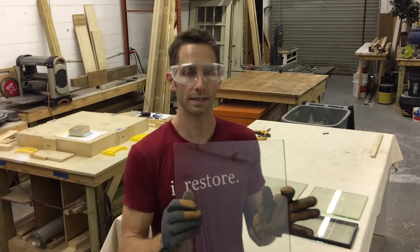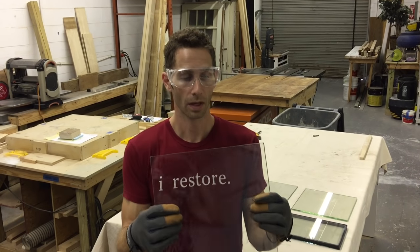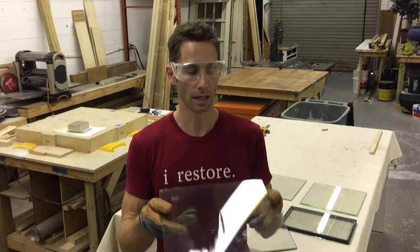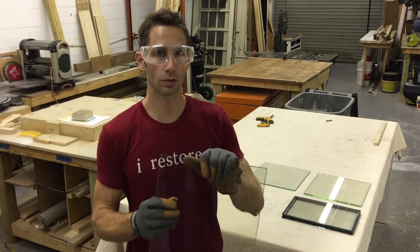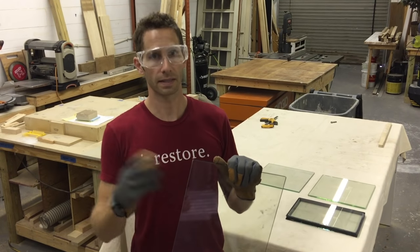This is tempered glass. This is actually 1/4 inch thick, so even thicker. You can get this in 1/8 inch, you can get it in all kinds of different thicknesses. This one just happens to be 1/4 inch, which is one of the more popular sizes for tempered glass. Tempered is heat treated in a way that you can't cut it. It has to be cut and then it's heat treated again.